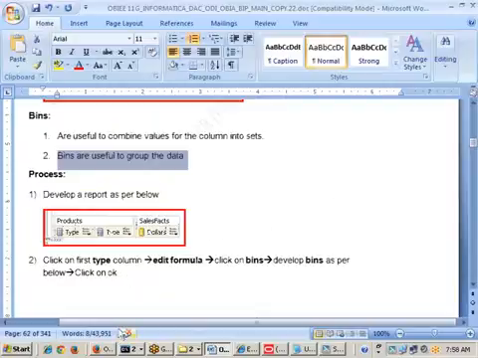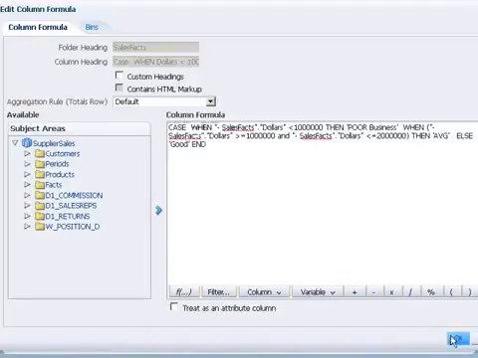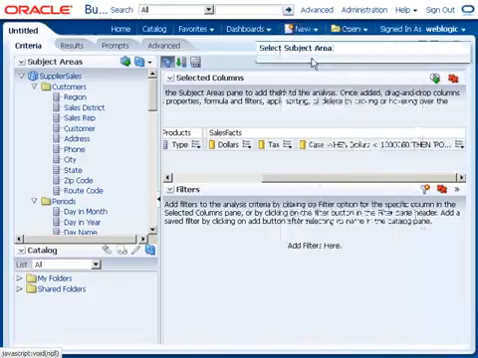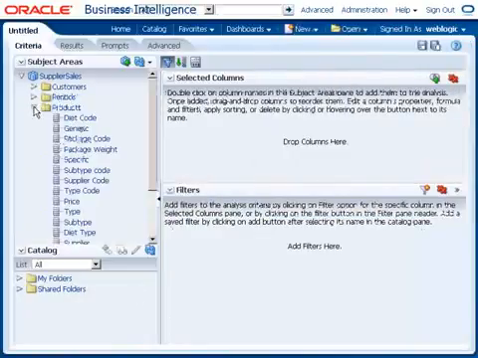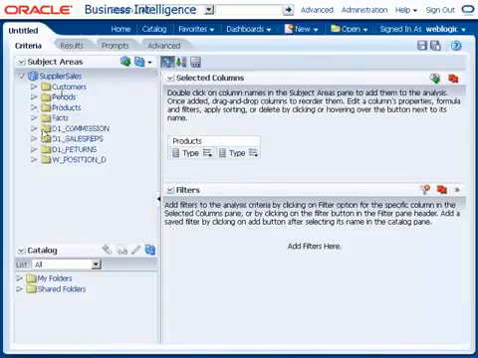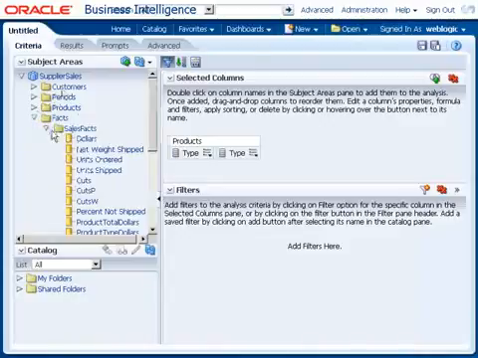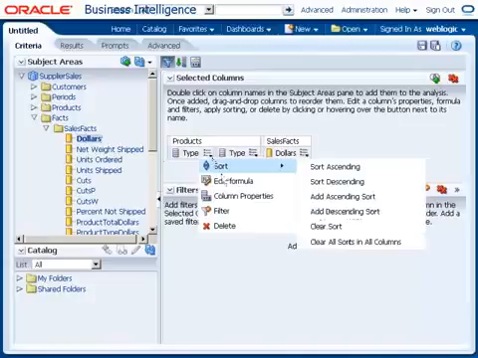Srikanth, develop the report, type and dollars. Click on this OK and go to the new report, analysis, supplier sales, leave page. I want two columns here. One column is type only, second column is also type only, and third column is dollars. Now we'll think about how to display this. Click on the first type column, then edit formula.